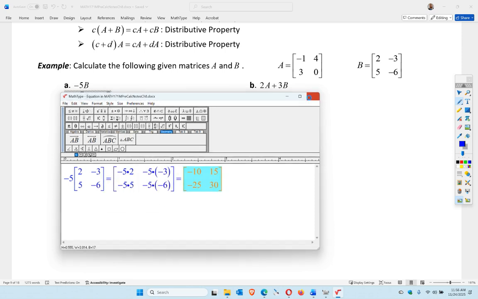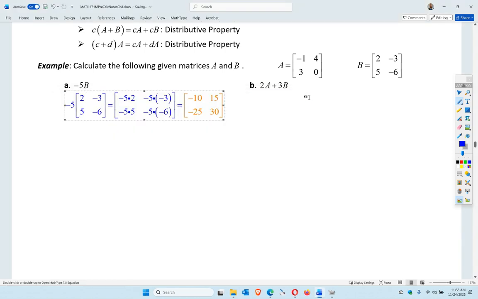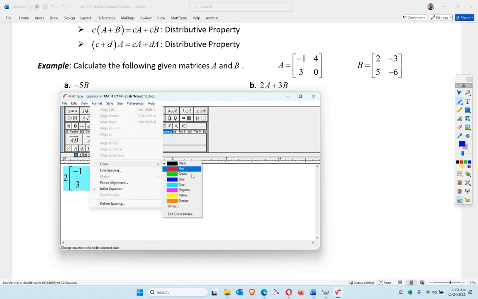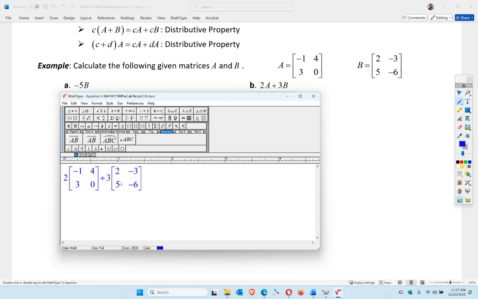Okay, well, what if you have multiple going on here? So I'm going to take the A, and then I'm going to copy the B. Alright, so in between is a plus 3, and this one's a 2. So what this comes down to is a matter of order of operations, right? You need to do the multiplying before you do the addition. So the order of operations still maintains itself in matrices. Okay, so they distribute the 2 first.